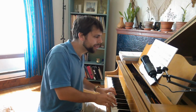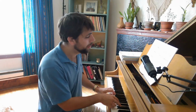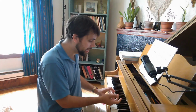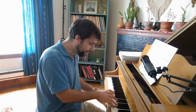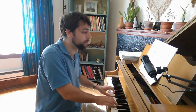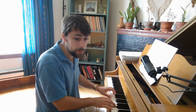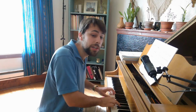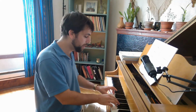So it's tempting to resolve this A down here. But since this is a syncopated note, which will become a foreign note in this chord, it's a suspension. Don't play that G sharp too soft. Should be more of a syncopation. So you can bring that out. That's really nice if you have that.